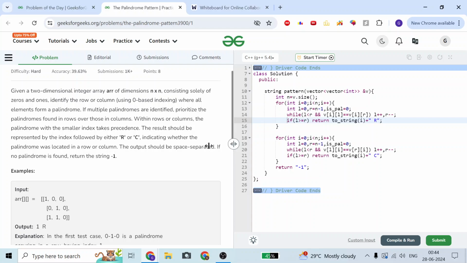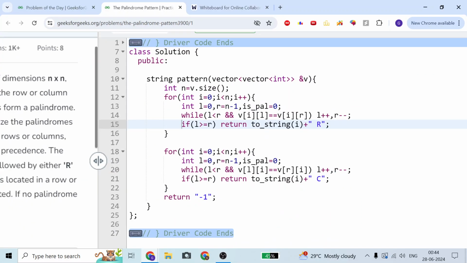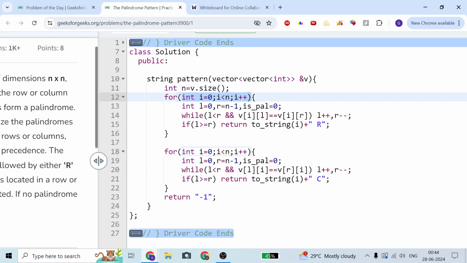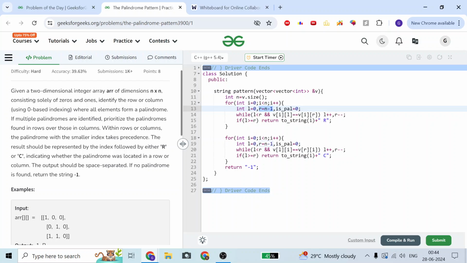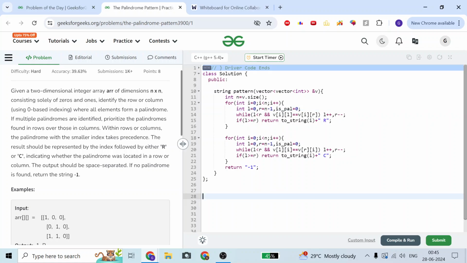So guys, now how are we going to solve it? This n is the dimension, like the size of the rows and columns. Now I am checking for all rows. Here i is the row id, L is the start of my column, and R is the end of my column. Let's suppose my row is A B C D E F, where each letter means any value of 0 or 1. Then my L will point to this, and R will point to this.